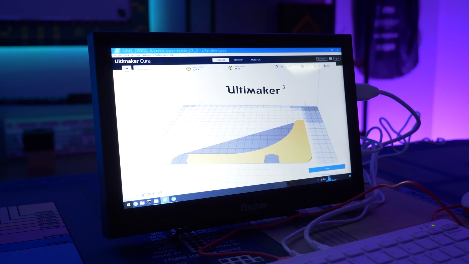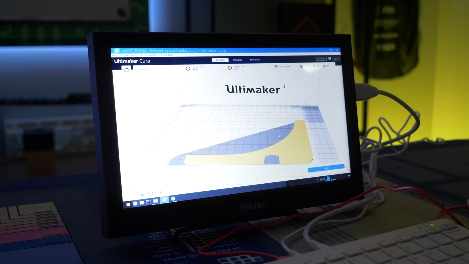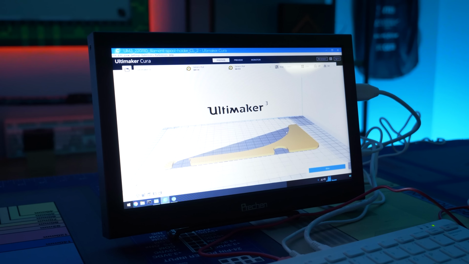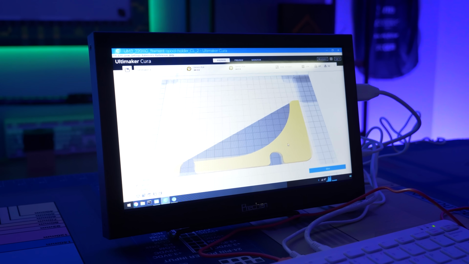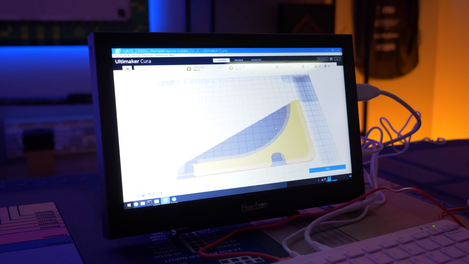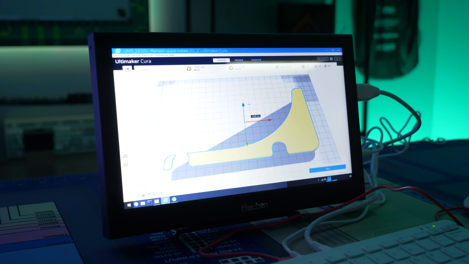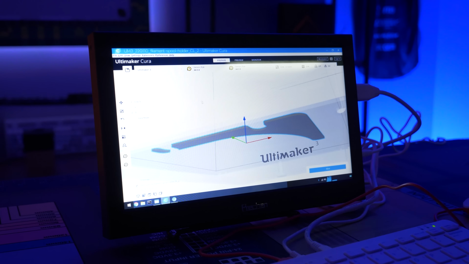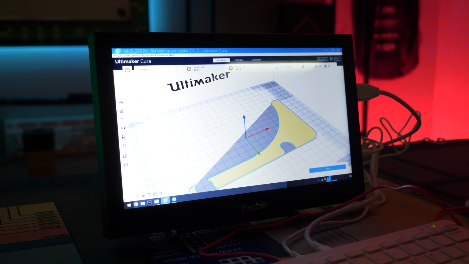We're struggling. All right, guys, and just a brief intermission here to show you some of the work you could do on one of these. So this is Cura, which is by Ultimaker. A lot of you guys probably use it if you do any 3D printing. We just have a basic filament holder here, but as you can see, it's pretty responsive. There's obviously a little bit of lagging here and there.